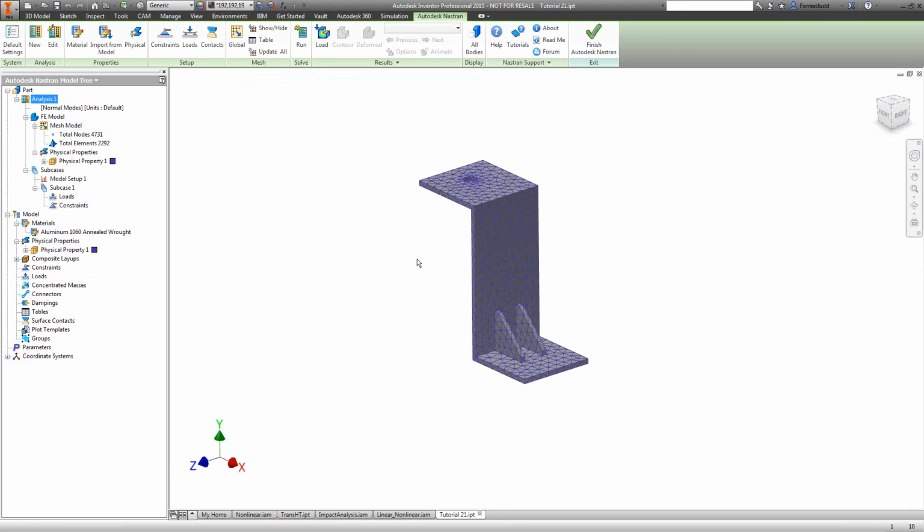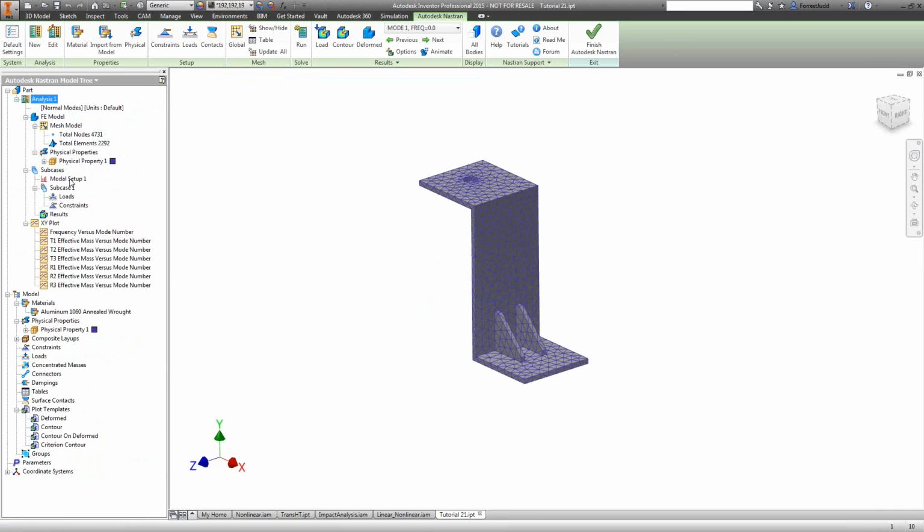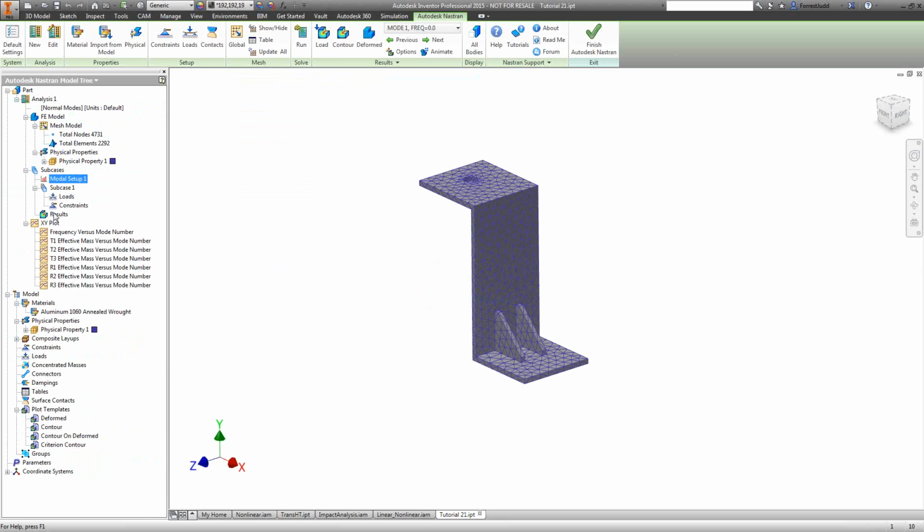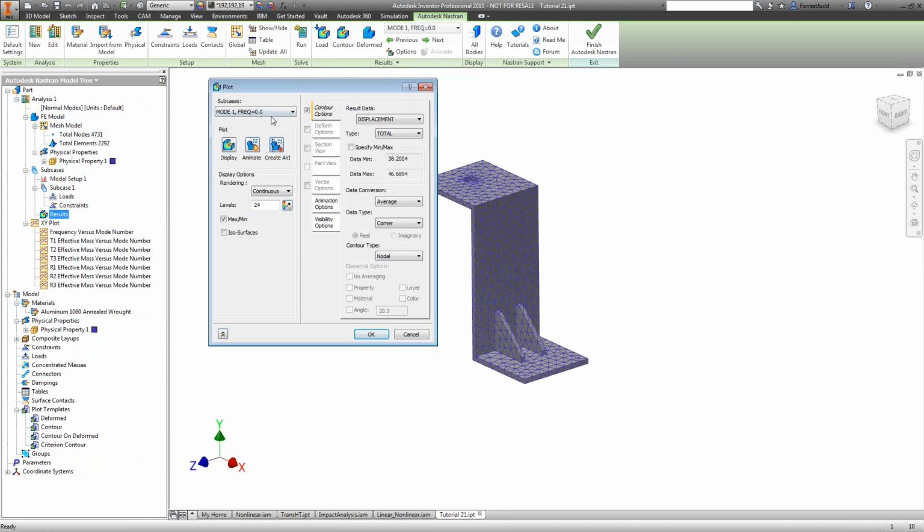There we go. So this is just the modal analysis, right? So I asked it for 10 different modes. And so we can see here, the first few modes are, of course, since I didn't have any constraints, just the rigid body modes. And then we can see these first 6 are very small. So it looks like our first mode here is about 658 hertz, and then we calculated a few more, right?